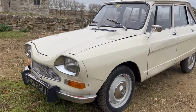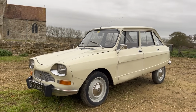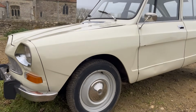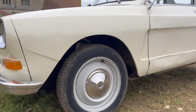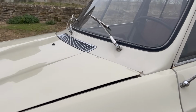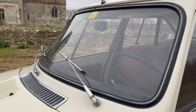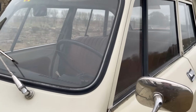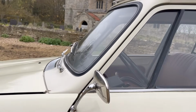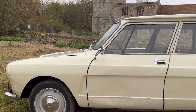Now it's not anything particularly new because of course it had been initially conceived in the mid to late 30s before coming to a stop because of the Second World War. But in 48 they re-roll it back out, they've tweaked it, they've made a few adjustments, and they present a car which is easy to maintain. You don't need to be a mechanic to keep it on the road. It can be fixed at home. It gave many miles per gallon and it could be driven and used with gusto, which meant it quickly became a common sight throughout France.